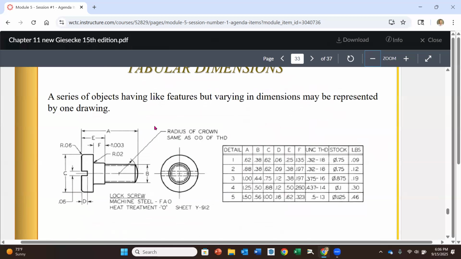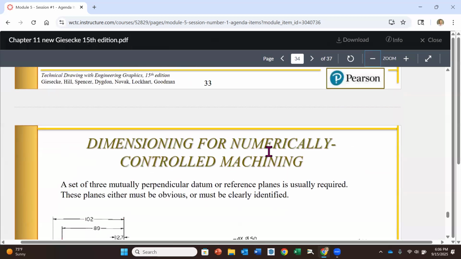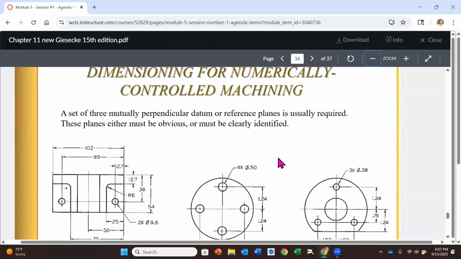So what you can do is you can identify the drawing. Okay, you're going to draw one of them. You're going to identify each one of the dimensions with a letter, and then you're going to have a table that is going to then identify what the dimensions would be for different sizes. Okay, so that's very common to do as well, especially for purchase parts.